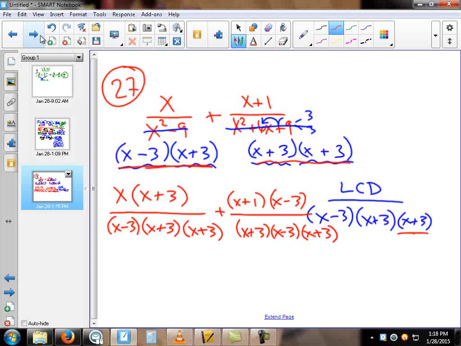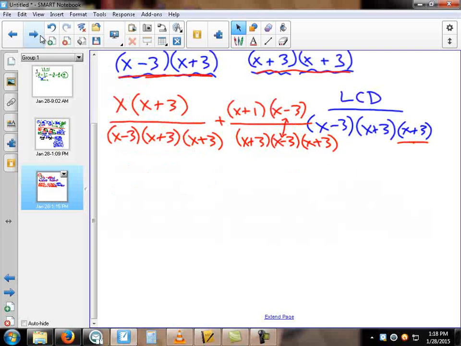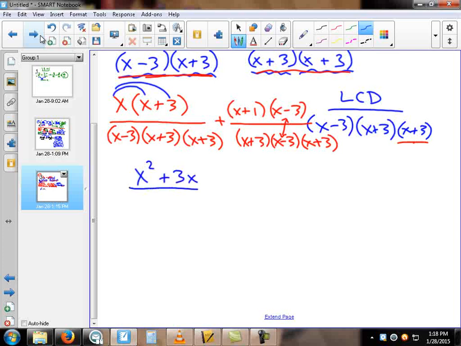So I had to come up with these two right here by putting one on top and one on bottom to be able to complete the fraction. At this point, I'm just going to write LCD whenever I have the denominator. Let's go ahead and clean this up. I have x squared plus 3x over the LCD plus, this is a little bit harder, that's x squared, that's minus 3x, and this is plus 1x. That's minus 2x and minus 3 all over the LCD.